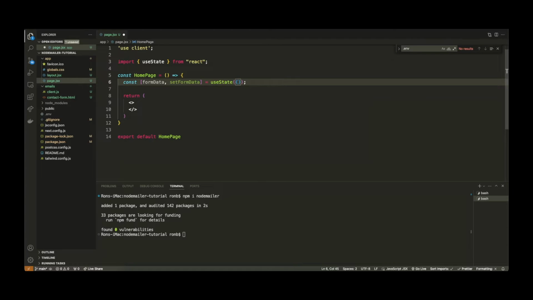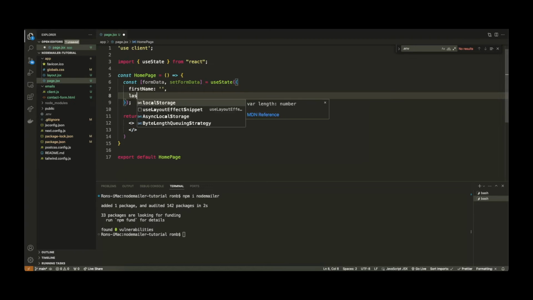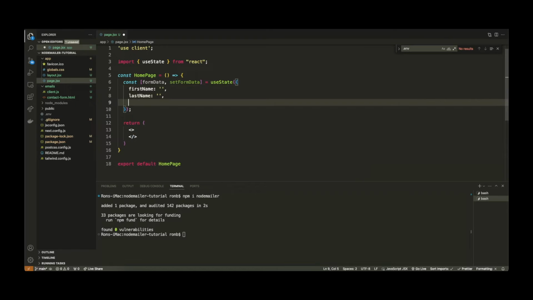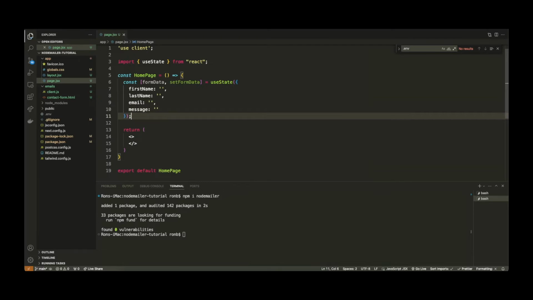I'm going to place my cursor between the curly braces and hit enter, because in here, I'm going to define firstName and set that to a default of empty string, followed by lastName, set that to a default of empty string, and then email, set that to a default of empty string, and finally message, and set that to a default. And what this is doing is predefining our state, because we'll create an event handler so that when the user types within an input field in a form, it'll automatically update these values within this formData state. So that's basically how that's going to work.